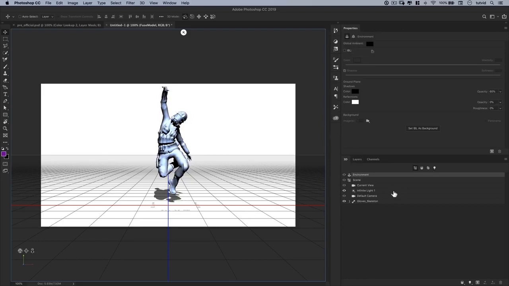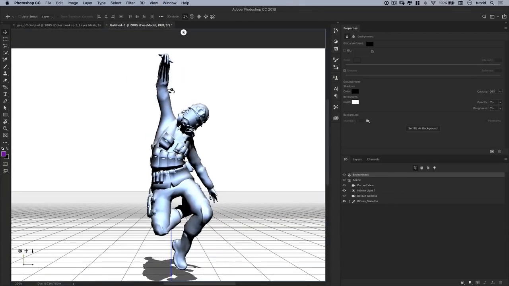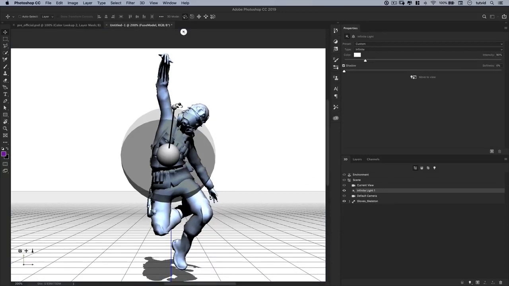That's not what I want to do here for this particular project, so we're shutting off the IBL. And now let's begin playing with the light, because part of the reason this is so blown out is because we're just flooding a ton of light right into the front of our object. So let's start with infinite light number 1.